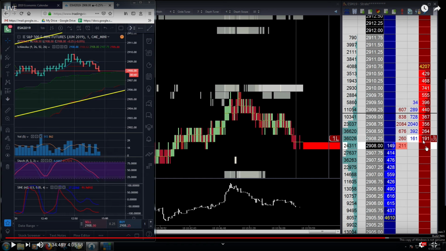I know that I potentially cannot get 29.08 because it's 191 versus 149. The bid is weak. We're about to break through this support level, this imaginary support level that really doesn't have much size sitting at it. It's still sort of a support level, okay? I know we're about to break through it. I know how the ES works. I know the odds of me not getting this fill are pretty high, and I also know that if this breaks, I need to react quickly to get in at a decent price. So watch.